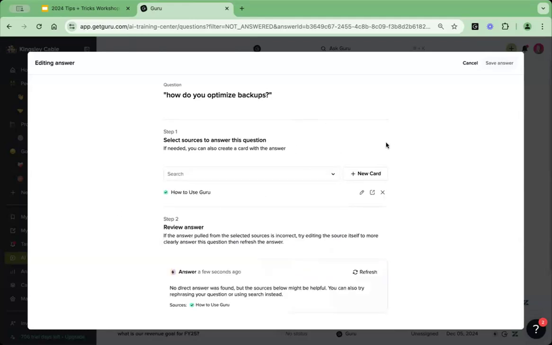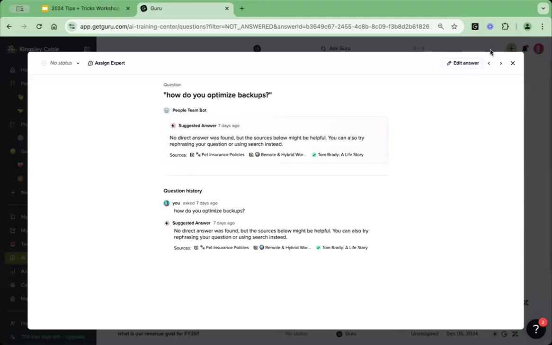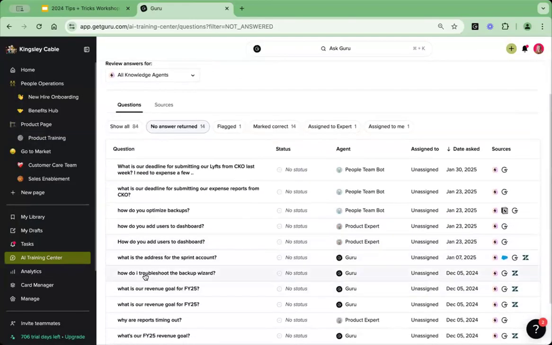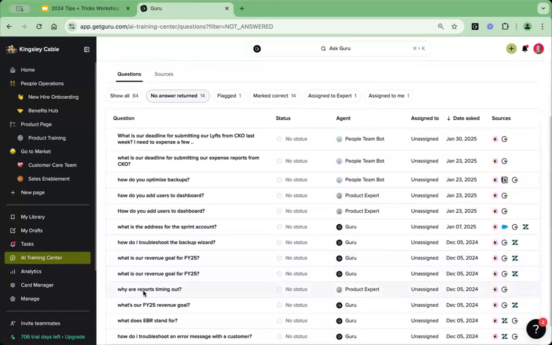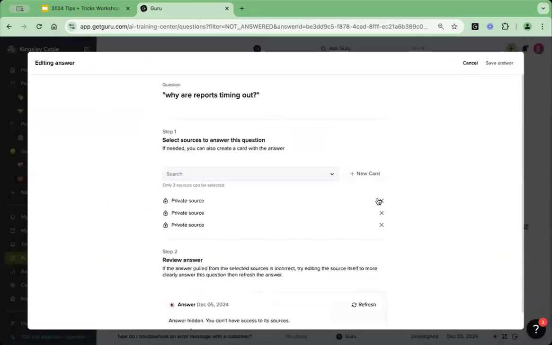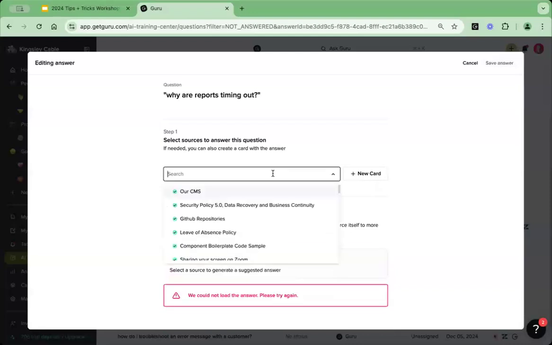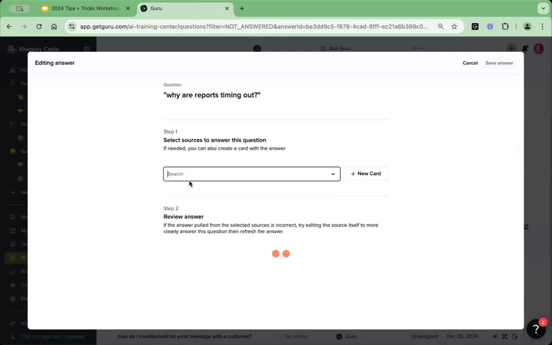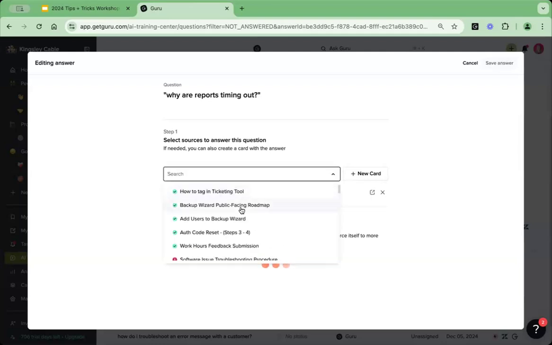I don't know where the card went for this example, but let's try this one. So I can pull in the appropriate sources.